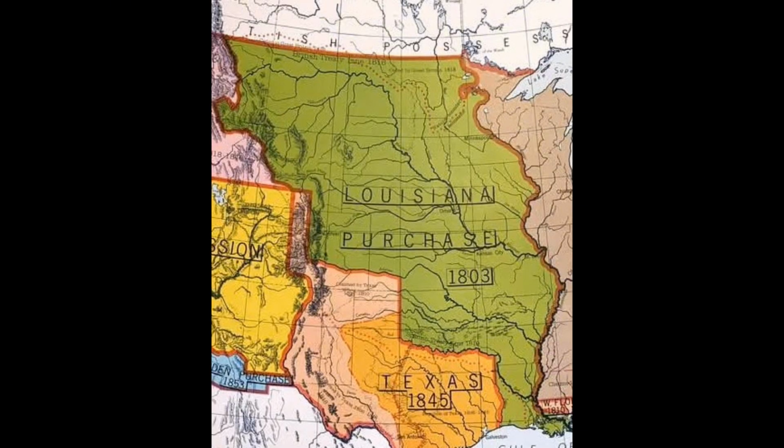Here is our third area. This is the Louisiana Purchase, 1803 by Thomas Jefferson. Thomas Jefferson very much ran on small government, small government, small government. Actually wound up leading quite a big government, and a lot of people question at the time and even today, was it actually constitutional for him to make this purchase?